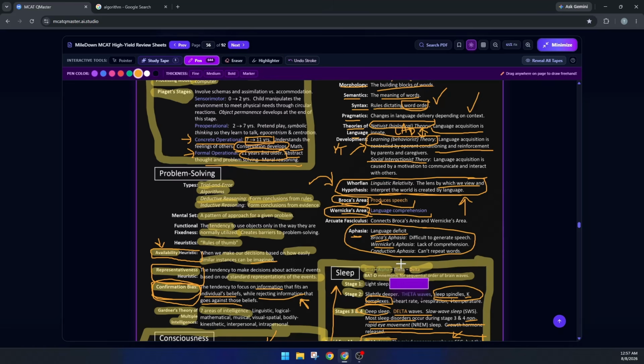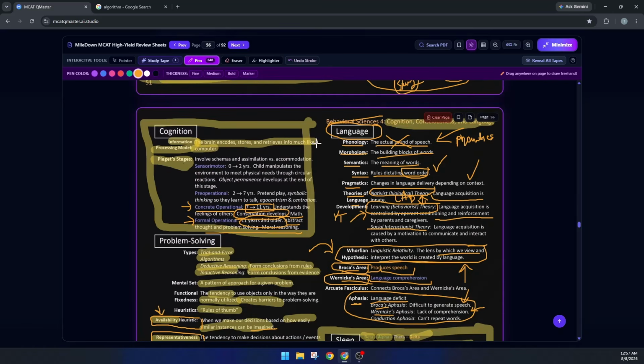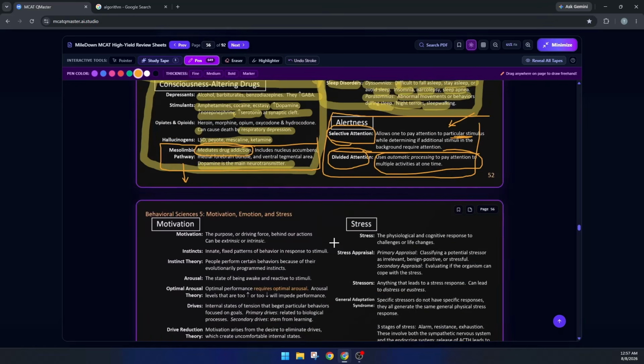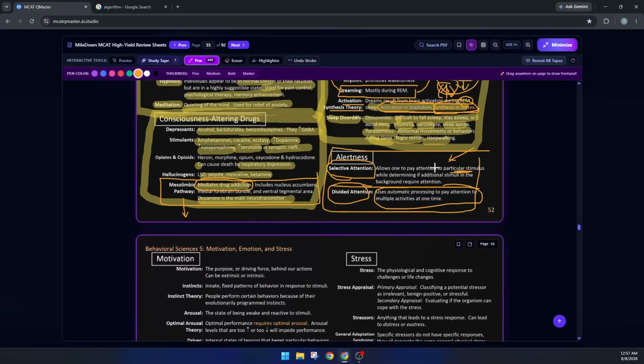If you have conduction aphasia, that means you can't repeat words. If you have Wernicke's aphasia, you have a lack of comprehension. You still might have word salad. When you produce words, it's good, but they're not very understandable. They're just word salad. You're just saying stuff. Broca's aphasia is a difficulty to generate any speech at all. Okay, so that's basically all of language, which is the cool part. And then after this, you want to go back and do practice questions to test your understanding.